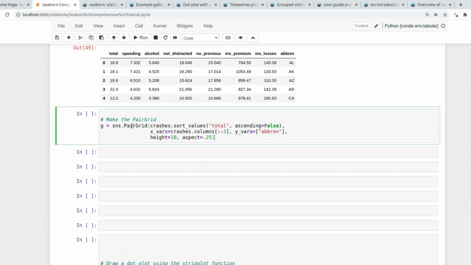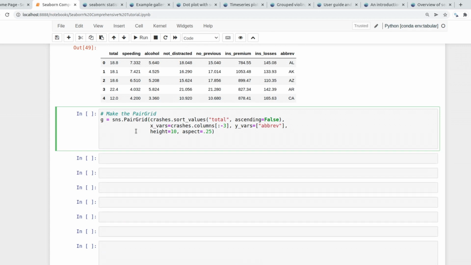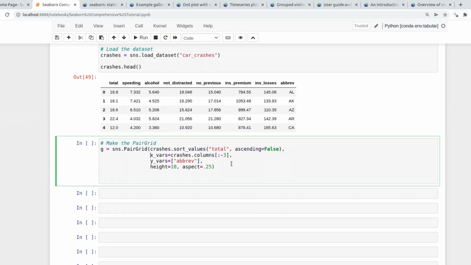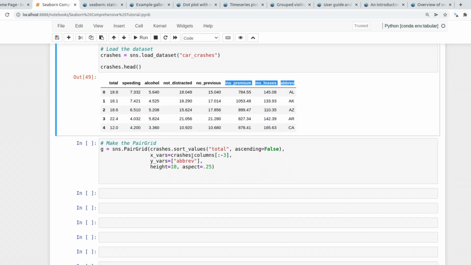Here we have the PairGrid plot, and this is sorting the data frame by total. This is important because it's what we are seeing in the plot, and for the x variables they are removing these columns. Let's just check that.